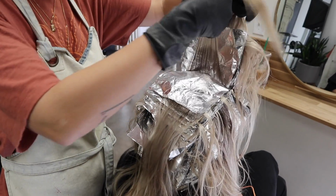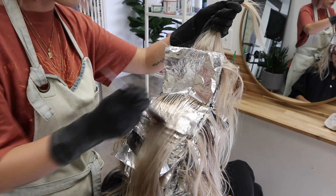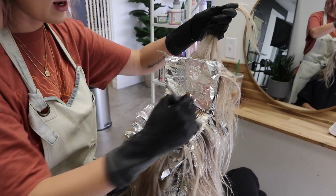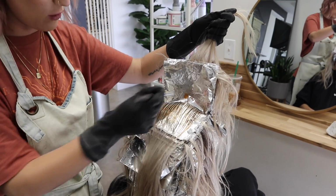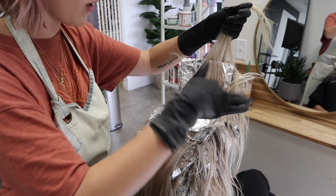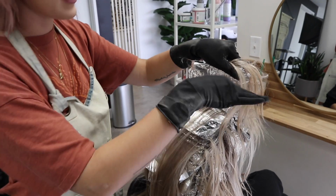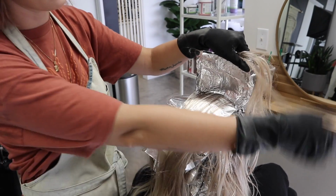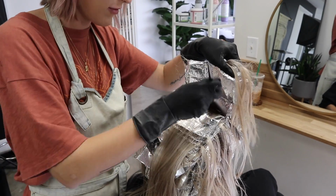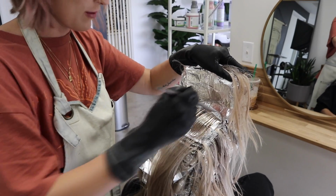So I'm just gonna keep continuing going forward, and then when I get to the sides, I'm gonna show you what I'm doing. The biggest thing with this is you just wanna make sure that you're staying really clean with your sectioning and not getting any of these end hairs in there. So just be really aware of what you're doing. It may take you a few minutes to get through all of these foils, but it's important to stay clean with it because nothing's worse than if you have an end like this squishing down on color like that. You definitely don't wanna do that. So just be precise with this, take your time if you need to, and you'll get better at it as you continue to do it even more.